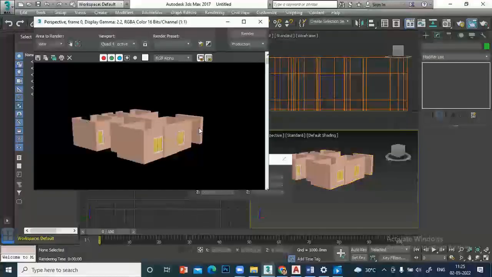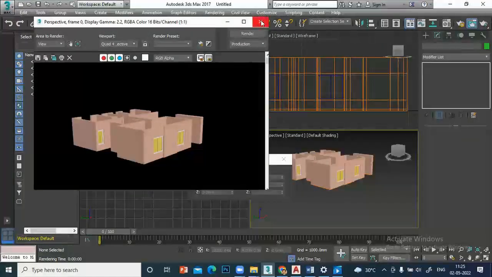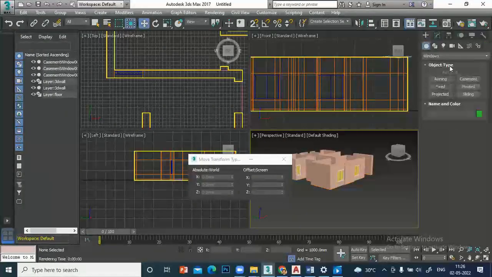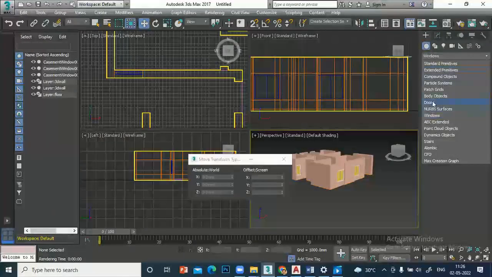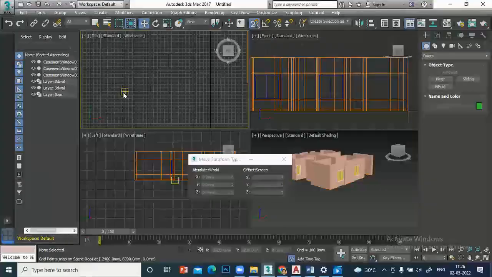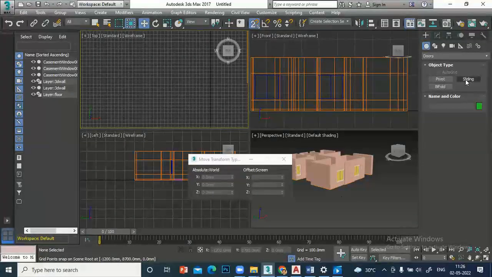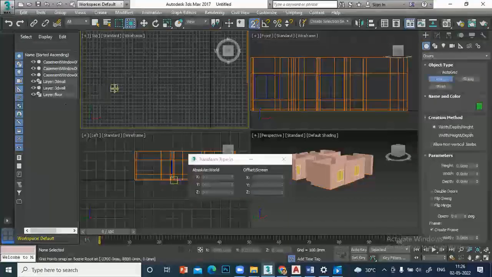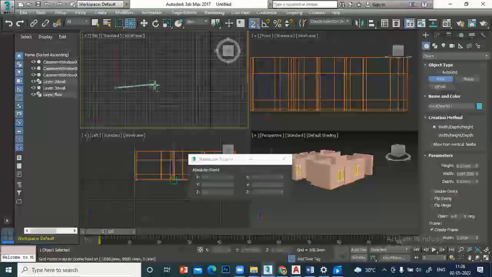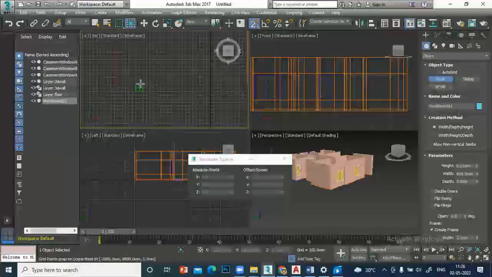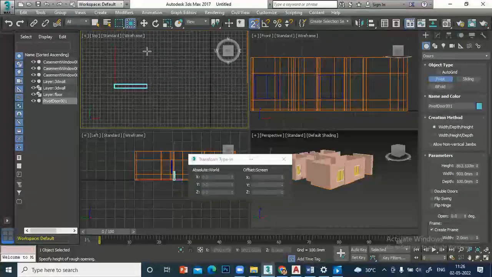Similar way, I can make a door also. Go to doors, switch on the grid, drag, and select the pivot door, drag, click here, click here, click here.